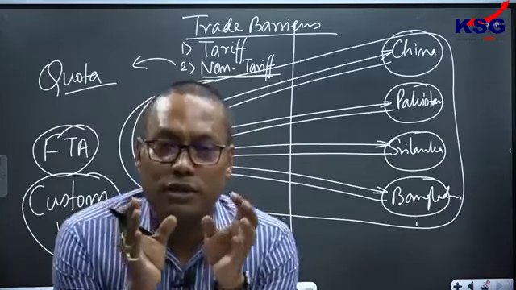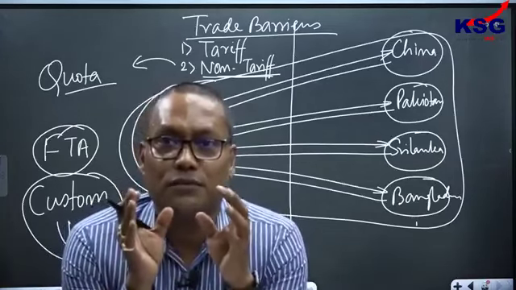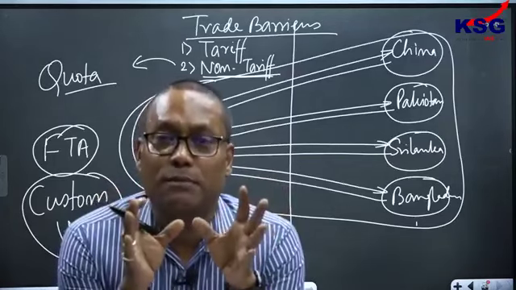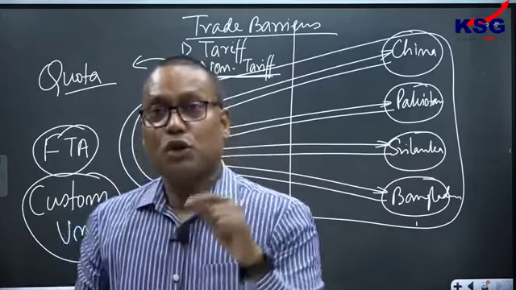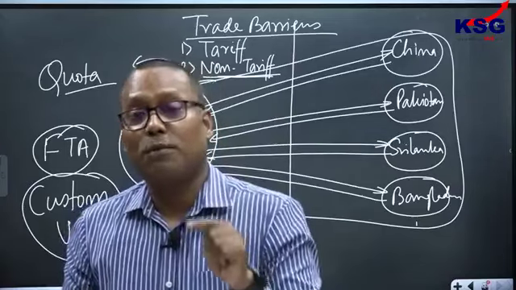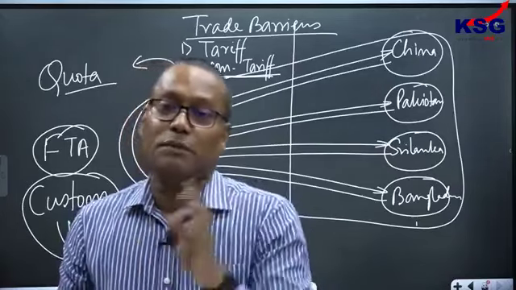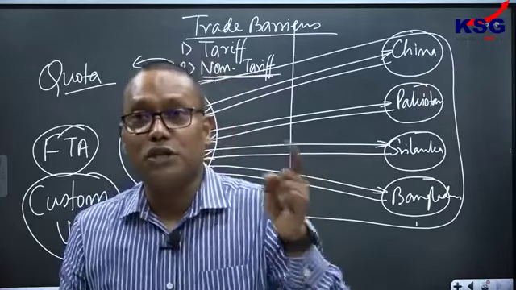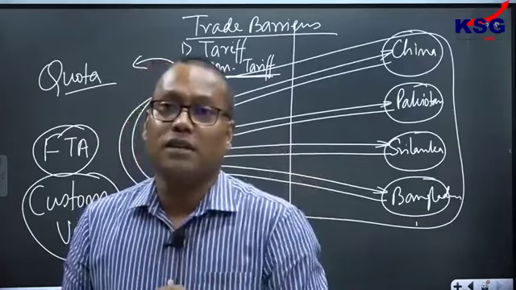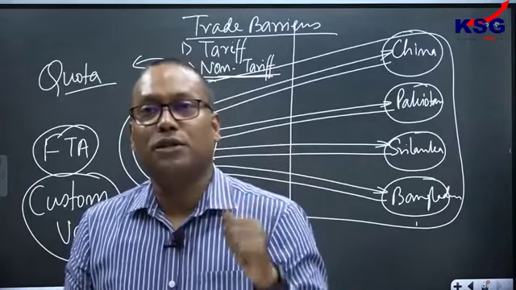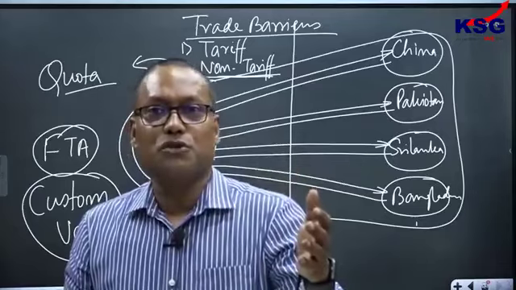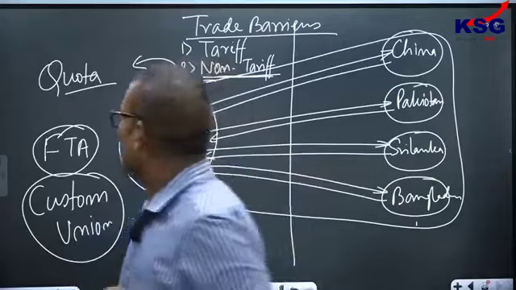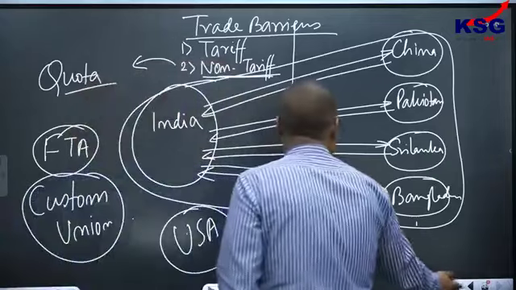So what is the monetary union? When two or more countries agree to accept a common currency, it means the issuing authority will be common. So there is a common issuing authority. If the issuing authority is common, it means it's a monetary union, and a monetary authority is there. And if the monetary authority is common, this institution is going to make monetary policy for the entire group of nations.